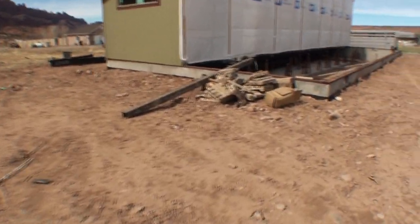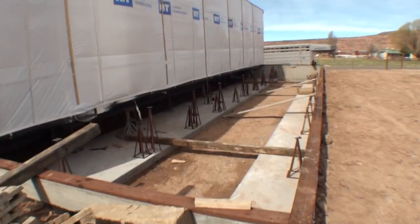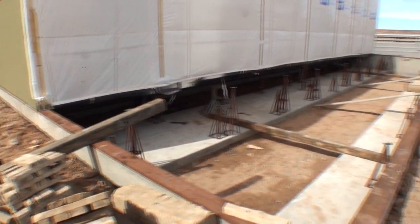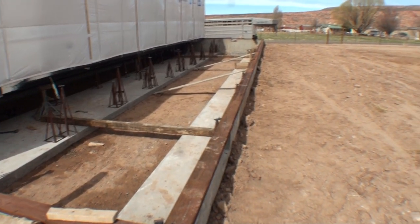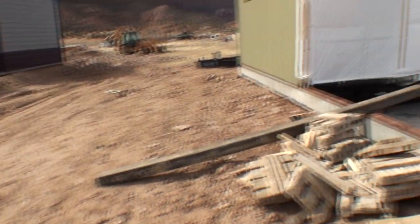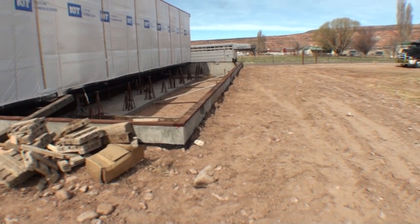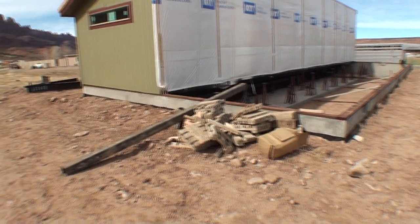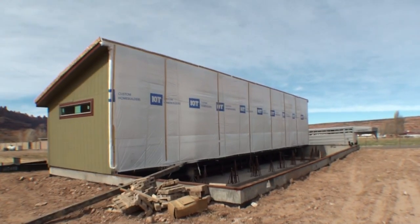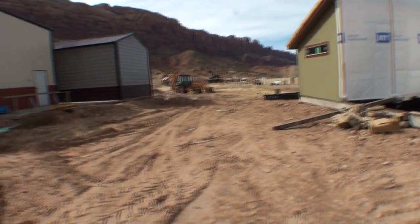So what you're looking at here is a bona fide professional foundation, the foundation that you would see for a manufactured home that you're going to permanently mount. This is a permanently mounted manufactured home. That means it'll become part of the property. You can see here's the property, and once the house is mounted onto the foundation the way that we're doing it, it becomes a permanent house, meaning it is not a mobile home. And the house goes up in value with the property as the value rises.